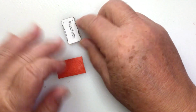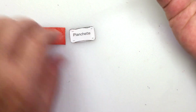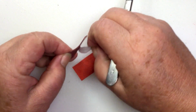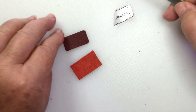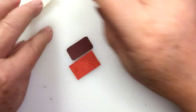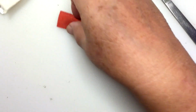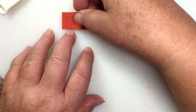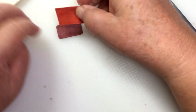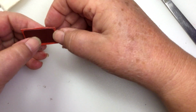All right, now our planchette. And our planchette cover. Now the tricky thing is you have to get those in through both the suede and the planchette. So I'm going to keep this piece as a guide. And I would do it this way. If you want to put any fringe or anything on it, I would put the fringe on now because it'll be easier. And you can glue it just right around the edge.